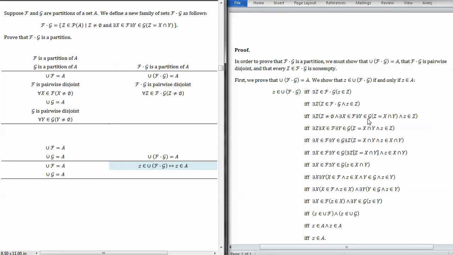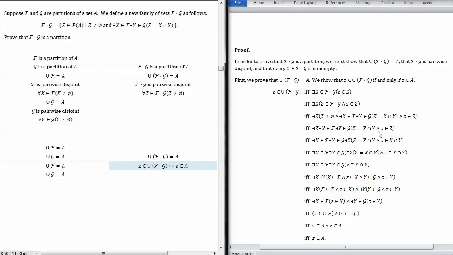Now let's see what we could do next. I'm going to pull the quantifiers all out front so that those get out of the way and we can actually see what we have. Good, so I've done that. And then you notice I've also dropped the Z not equal to the empty set statement. In fact, maybe I should have mentioned that one first. The reason I can drop that is because over here I have that little z is an element of capital Z, so under the assumption that's true, this statement over here is redundant. So we can add or subtract it at will without changing the overall statement. All right, so we dropped that one, we pulled the quantifiers outside, and now we have these two statements in here connected by an and.